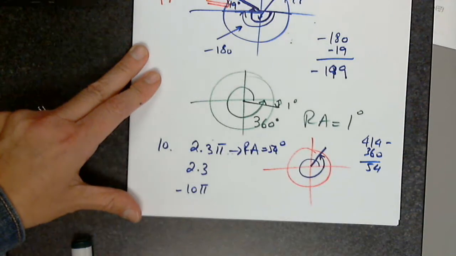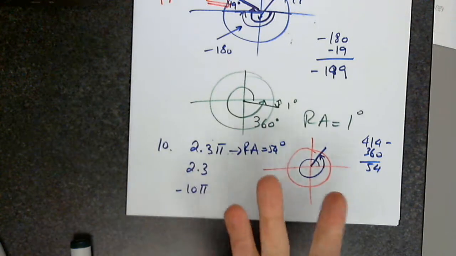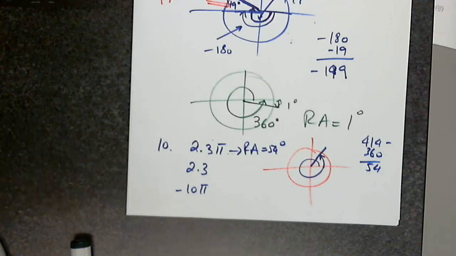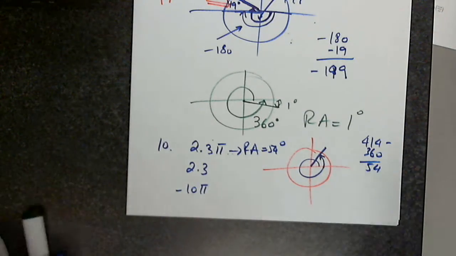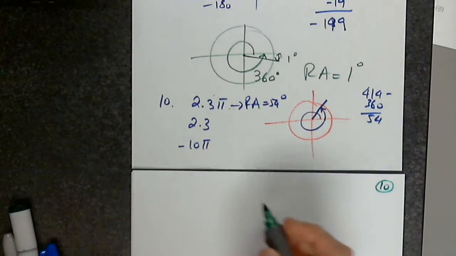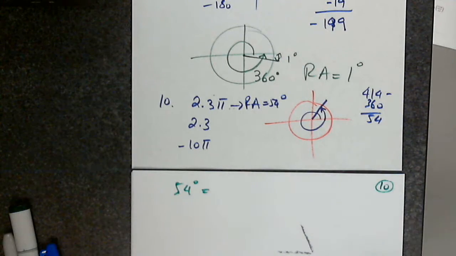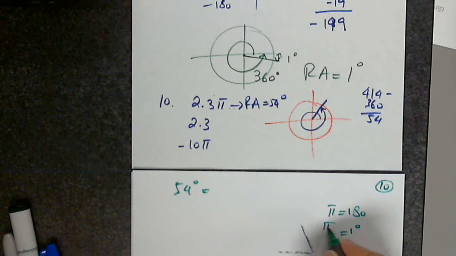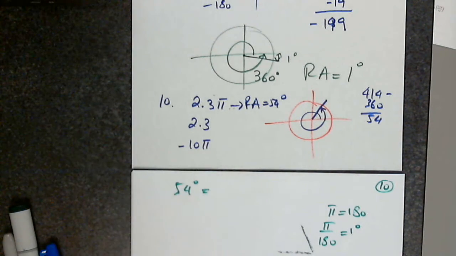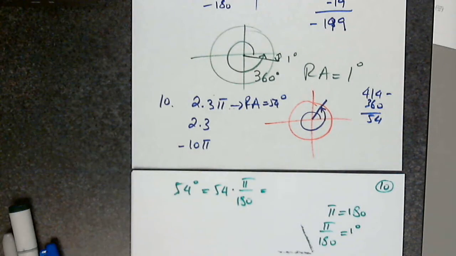54 degrees. Now what if I'm asked to change this back into, since the angle is given in radians, the answer should be in radians. I know it's easier to just say, oh, okay, it's 54 degrees, but the answer has to be in radians. So 54 degrees, how do I change this? Remember, always write it on the side. Pi equals 180. If I want 1 degree, I have pi over 180. So it's 54 multiplied by pi over 180. So I'll put it in the calculator and see what I get.